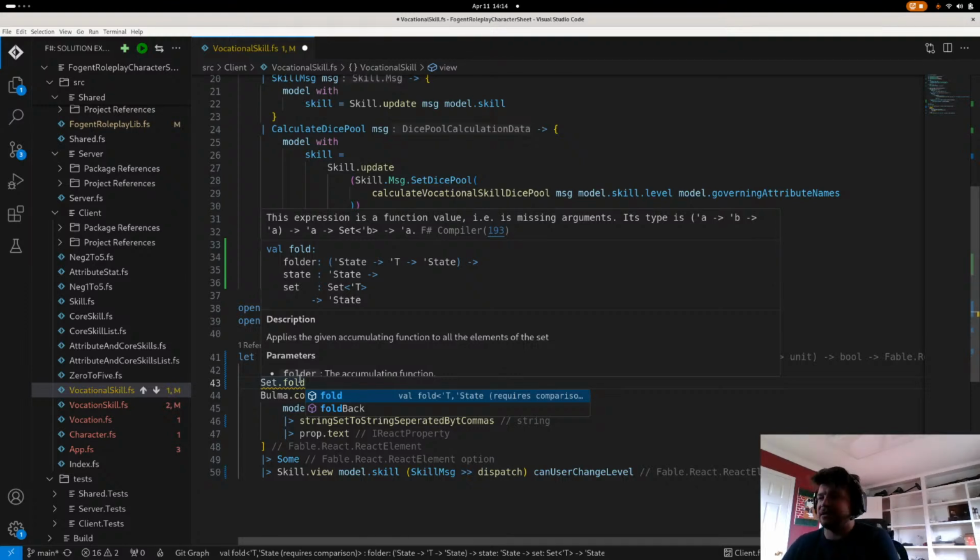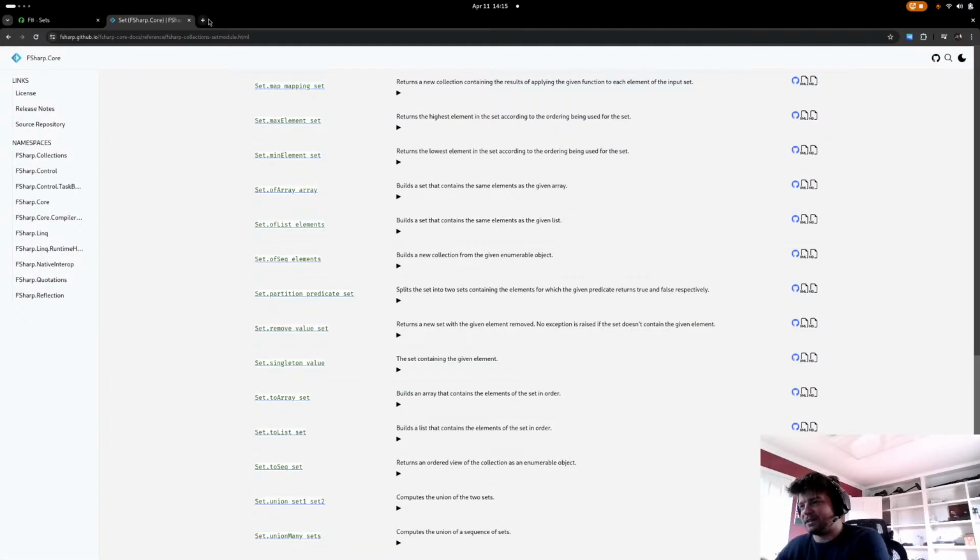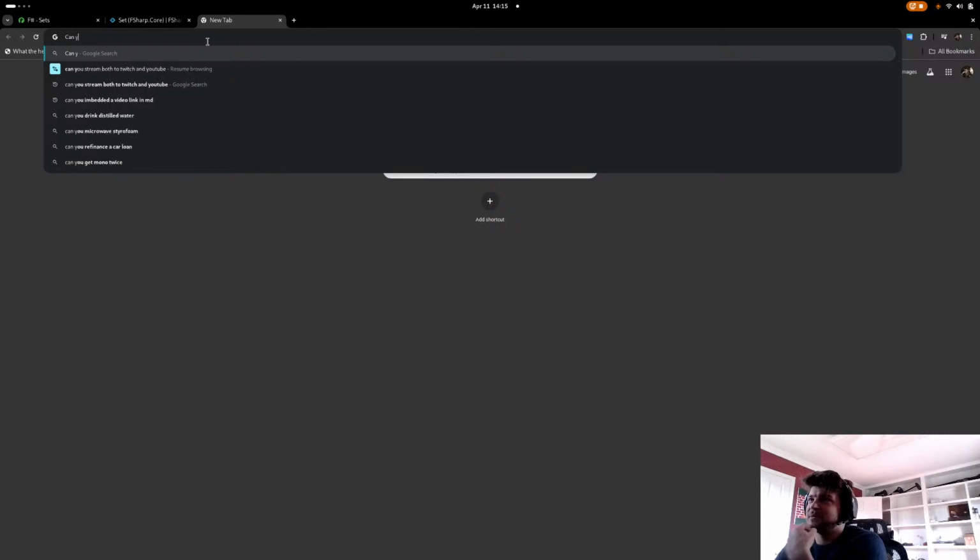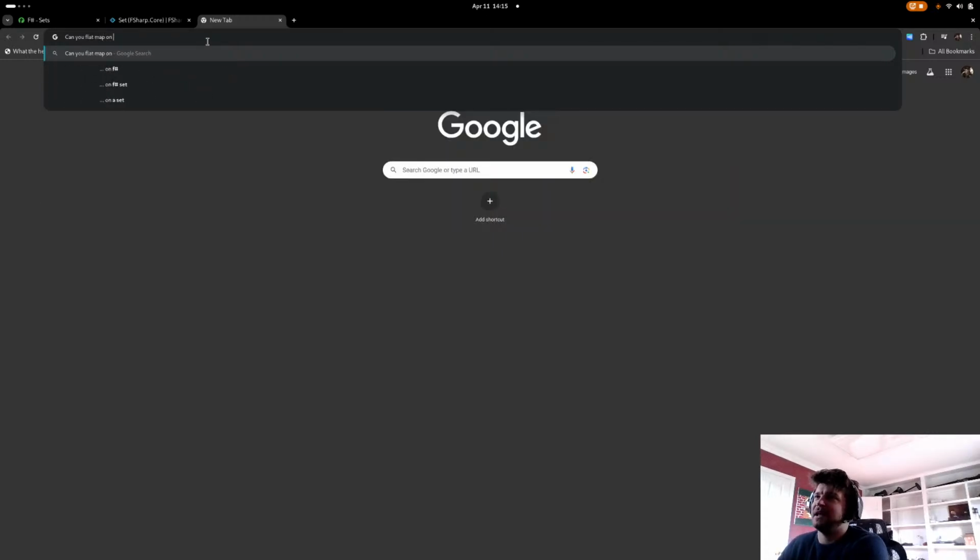And then Oren here is saying, I was looking into this. You are right. Set does not support monadic operators. It will make sense because it violates the monadic rules. I'm assuming some of the monadic rules. Man, that's such a tongue twister. Monadic, like it's like a monad. But that makes sense. It could be a cool exercise to see what it's violating. Yeah, I'm kind of curious here. Hold on. Can you flat map on a set?